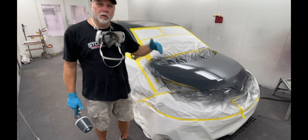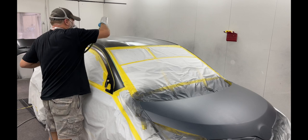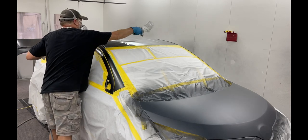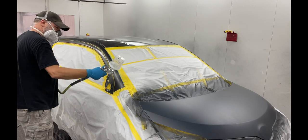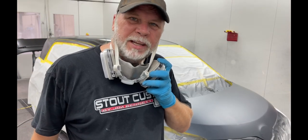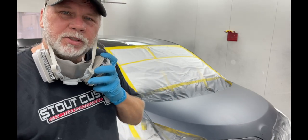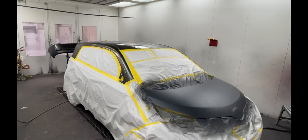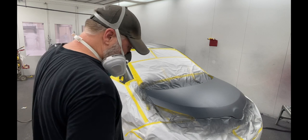We'll let that dry and then we'll get on it with some base coat and get all this covered in the right color. That's a coat of clear base coat, just to make it an even surface to paint on. This car is prepped with 400 grit, so that's going to fill in the scratches and give us a nice smooth surface to paint on top of. Get a little base on it.